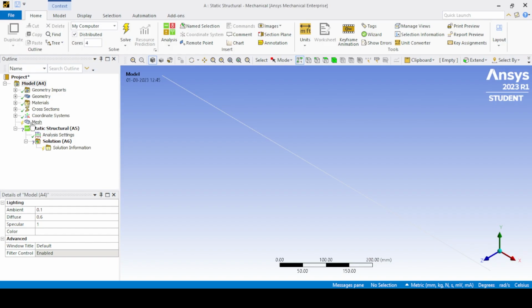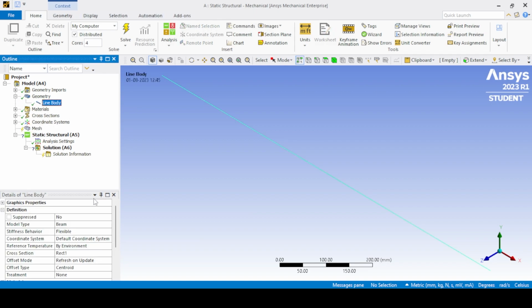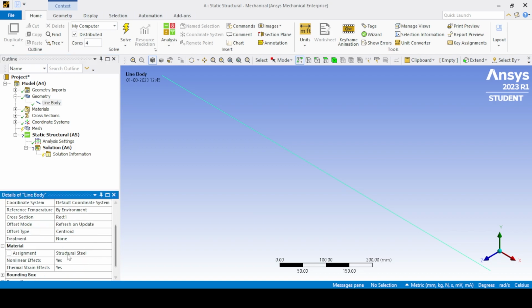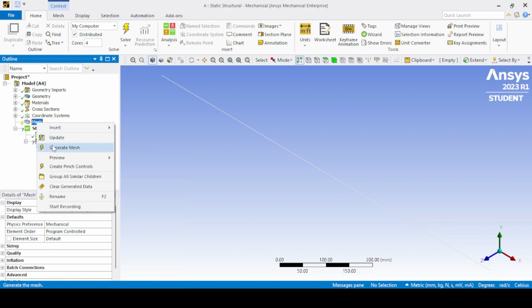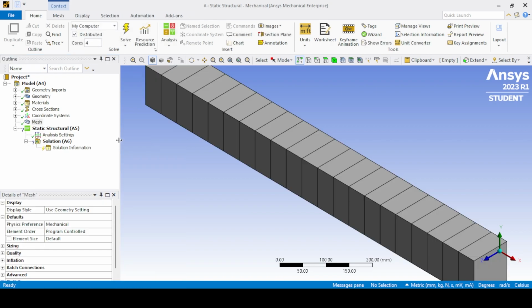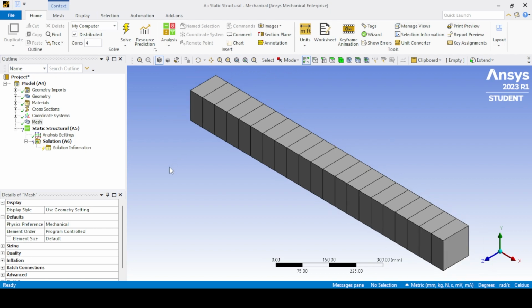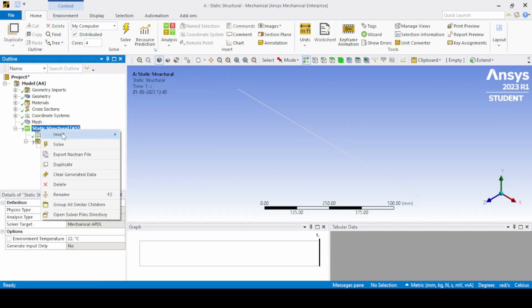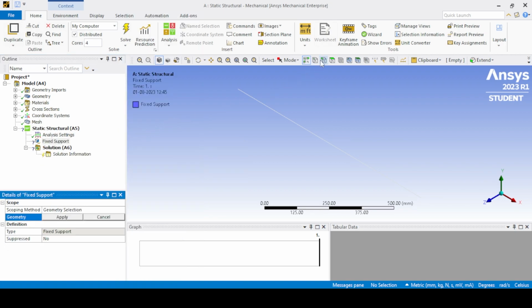And we will go to Ansys Mechanical for the analysis. First, check the material assignment by going into Geometry. Generate the default mesh. For the boundary condition, apply the fixed support by inserting fixed support and select the point.